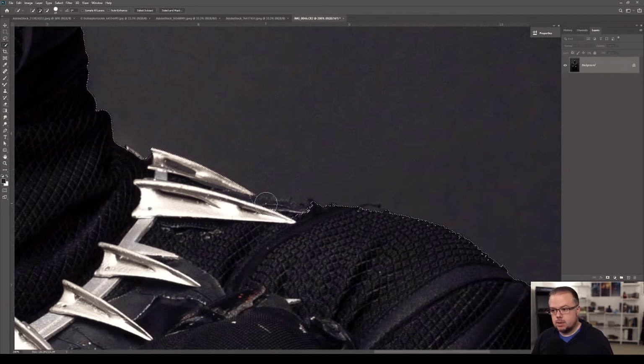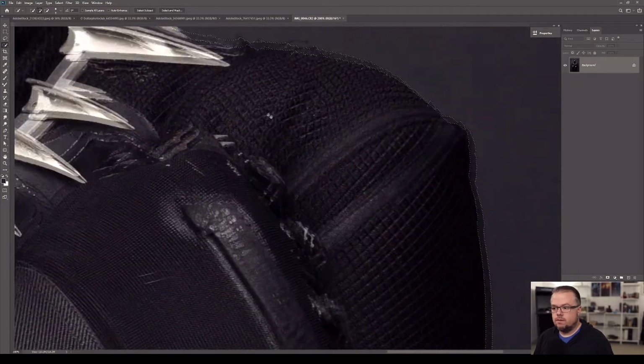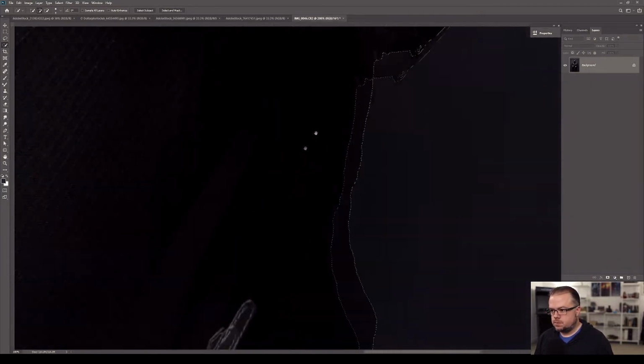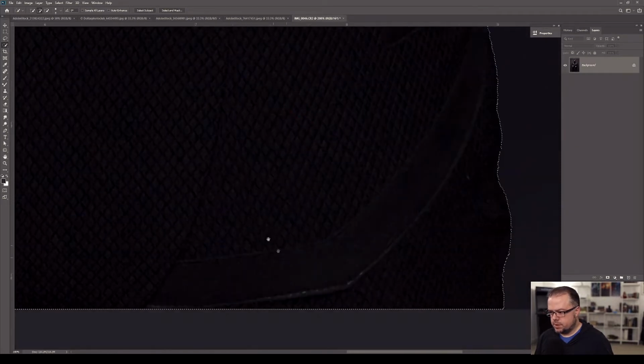So I'm going to go ahead and hit W to make sure I'm again on the quick selection tool, using my left and right bracket keys to make the brush bigger or smaller. And then I'm just going to tap, and I'm in additive mode and I'm tracing. Because I'm in additive mode, it's adding to the overall selection. And what I love is that it didn't do a rough jump around the entire image trying to find a bunch of different stuff. So let's see how far we can push it. We're going to go along the perimeter. I'm not worried about those little bits of fringe down there.